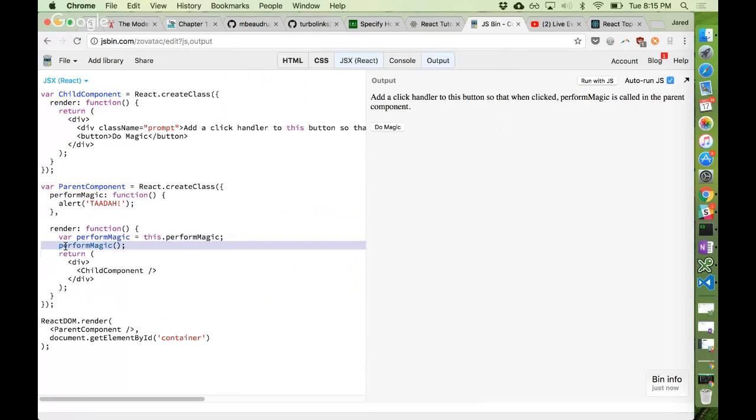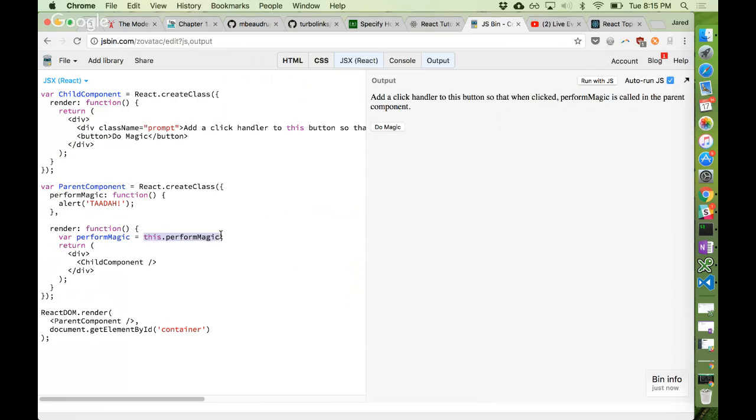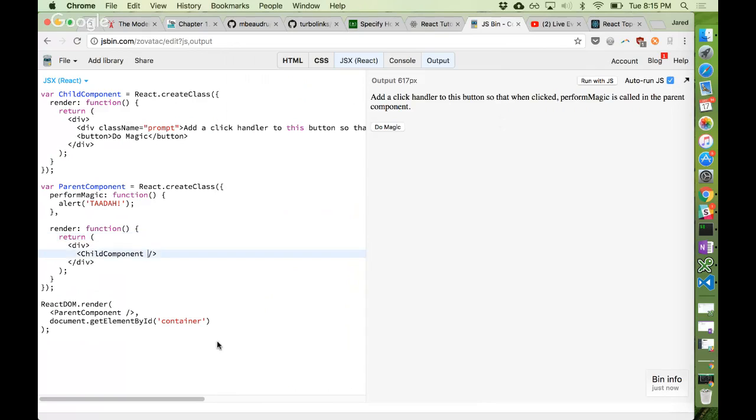I think that was one of the things that it didn't really give a good answer to: if you need a reference to something that's on this object literal, you just use this dot to get a reference to anything directly on that object literal. In this case, you would end up passing that down to your child component somehow so that it knows to call that. And we just went over how you can pass anything down, using props. We passed a prop down a couple layers in our little hotel example.